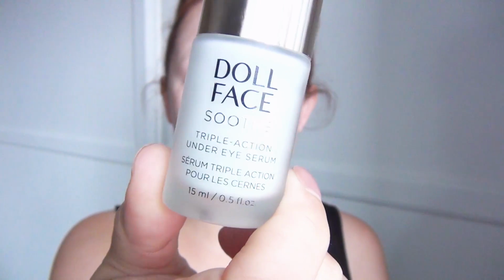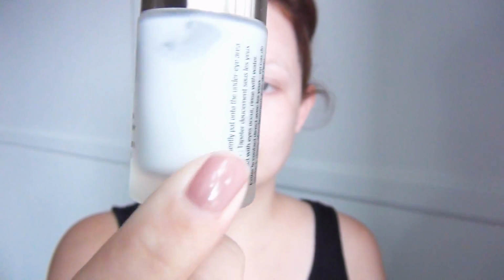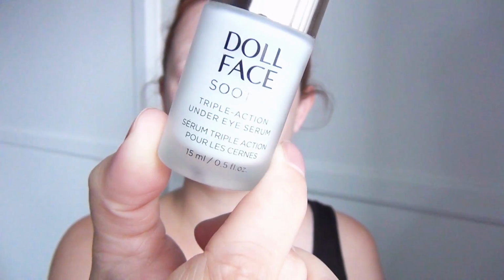If you have an eye serum that you like to use, that's next, being sure that you gently pat it in around your eyes rather than pulling on that sensitive skin. I like this one because it has a lot of hydration benefits and it's really soothing to my skin, but it doesn't make my skin sting like some other serums do that are a little bit too harsh.